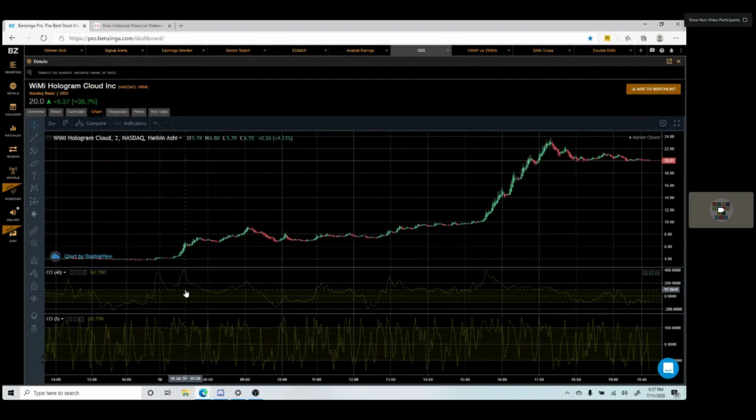You're not looking to sell it yet until basically all the way down here, at least on my setup, where it crosses below 0. Like I said, your risk reward could be however you'd like it to be. And then it's the same thing. You're getting a buy signal here at 12:55, way before.